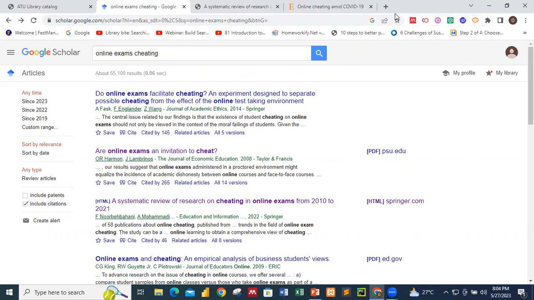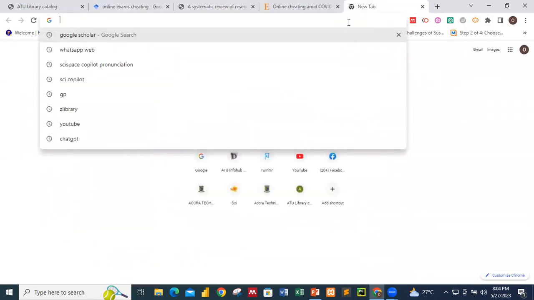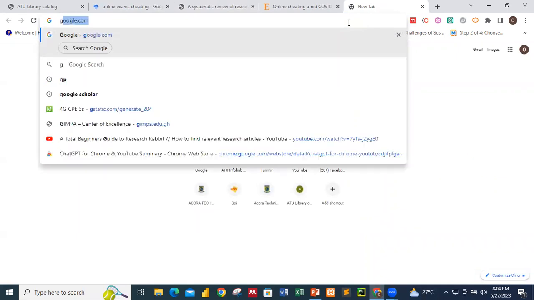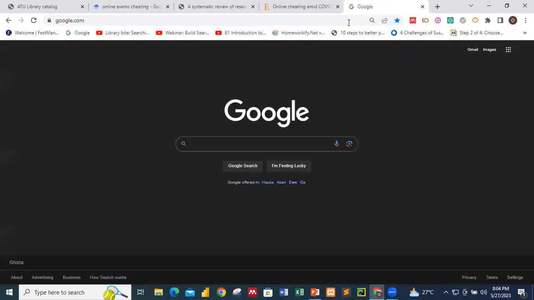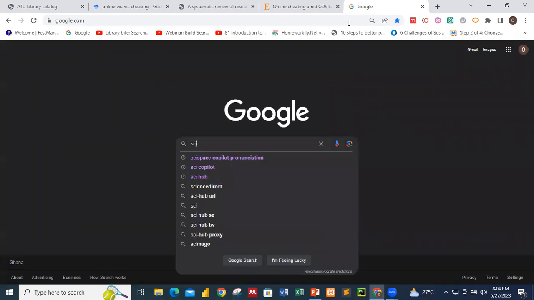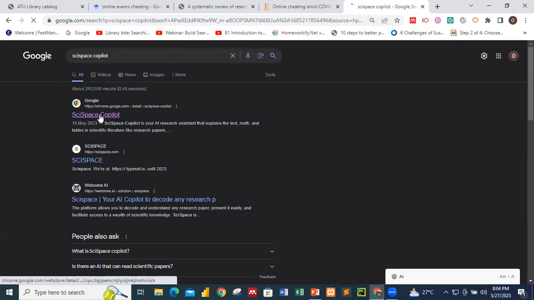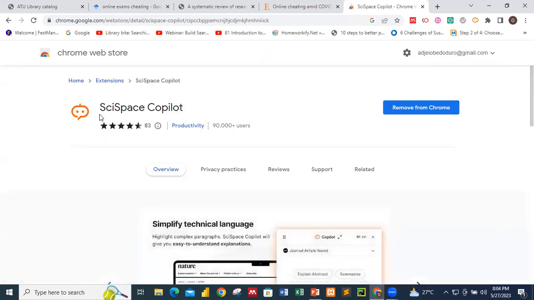You can just go to Google and search for SciSpace Copilot, then click on it. It's already part of my extensions, but you will see an add button over here. You click on it, and that's what you are seeing over here: Copilot from SciSpace.